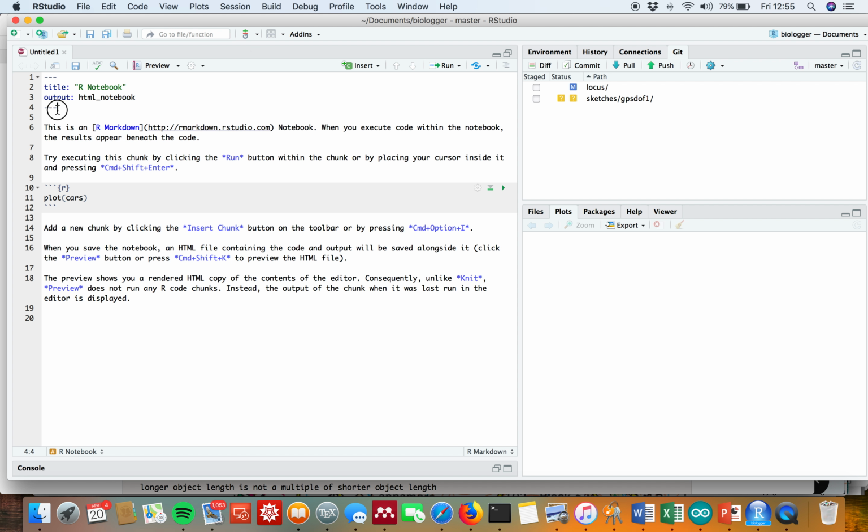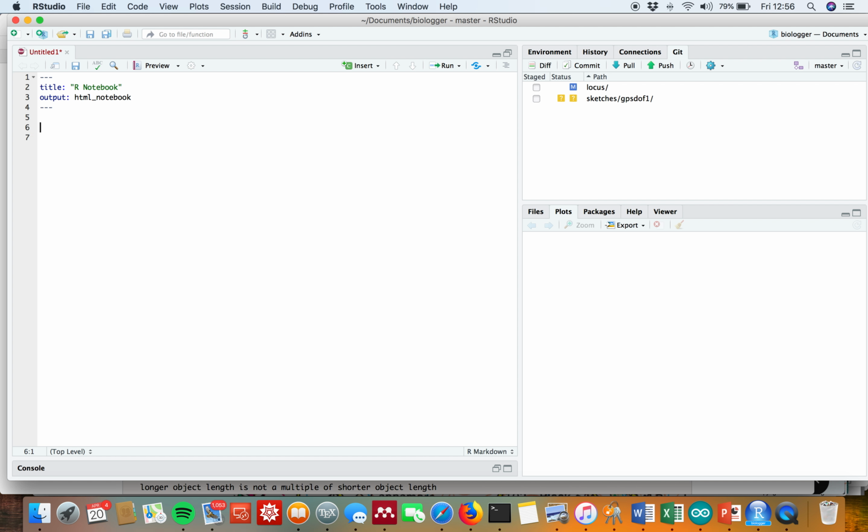Now at the top there is what is often referred to as YAML, which refers to yet another markup language. For the moment, we'll leave that as it is, but later I'll show you how to amend that to give your rendered file a certain look or certain features. The rest that you see here are just a few ideas as to how notebooks work and so on. But in practice, you can just delete the lot. Okay, and there you are.